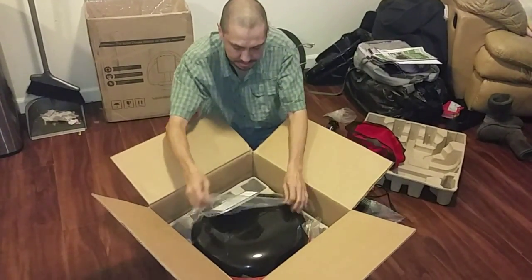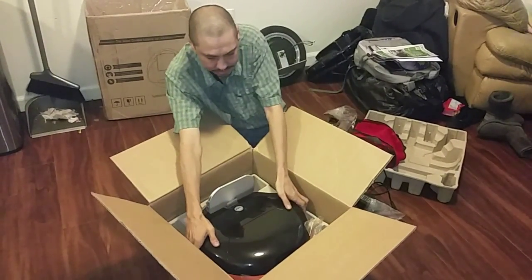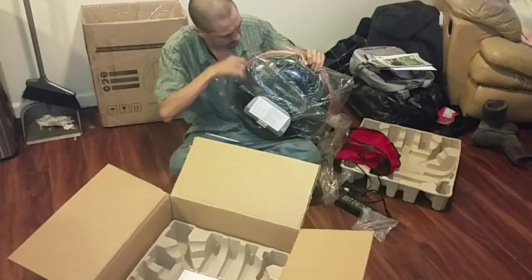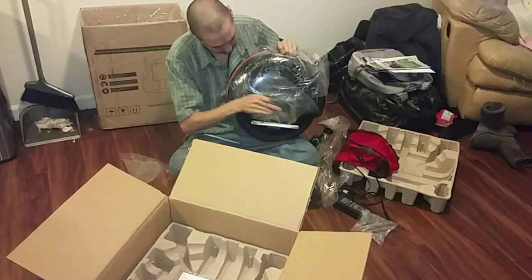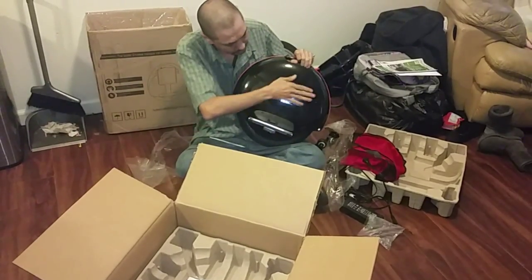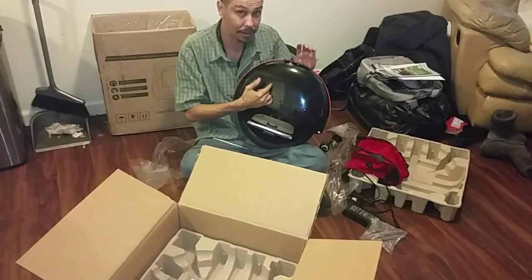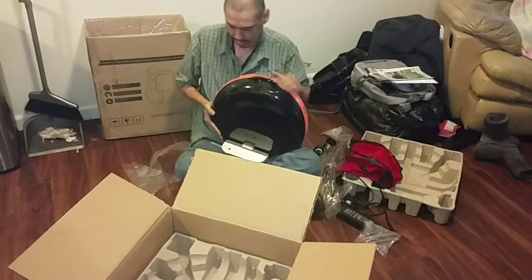Here goes the main unit itself. Oh, wow. Yeah, that thing is exactly what I wanted. Yeah, it's nice, clean. This is where you got the detachable battery, so you can replace the battery and just keep on going. Yeah, this thing is nice.